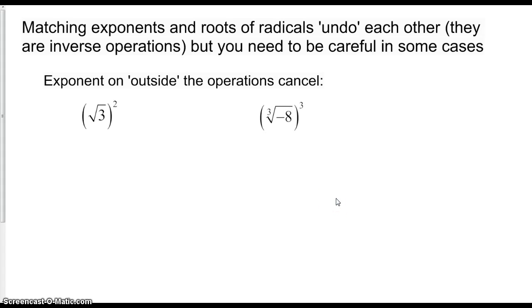We were just about to discuss the fact that squaring and square roots, and in general radicals and their corresponding exponential functions, cancel each other. They're inverses. Just to see why that's true, let's take the square root of 3 and then square that. If I write this as exponents you can see why they cancel. The square root of 3 is 3 to the 1/2. And if I square that, then that's 3 to the 1/2 times 2, which is 3 to the 1. And what that means is this is 3.